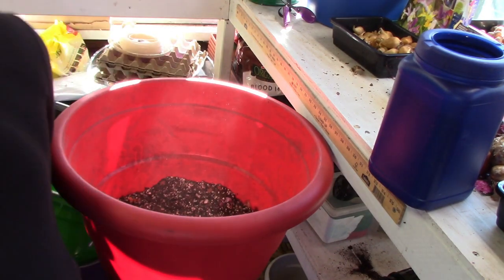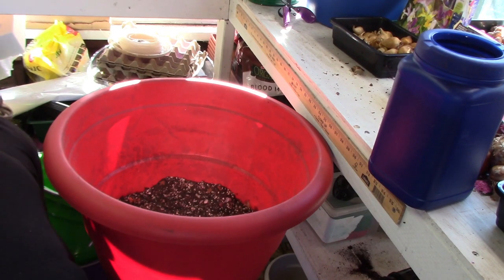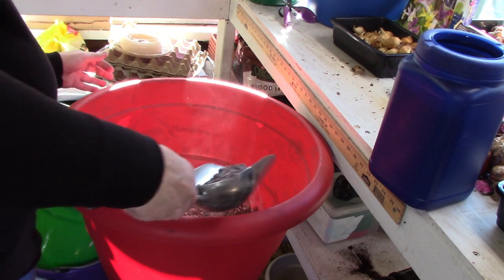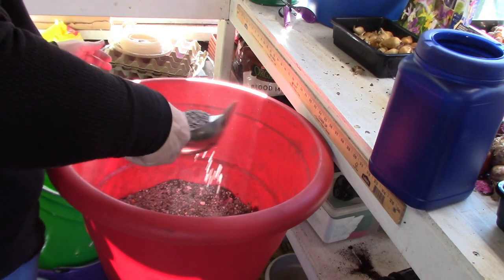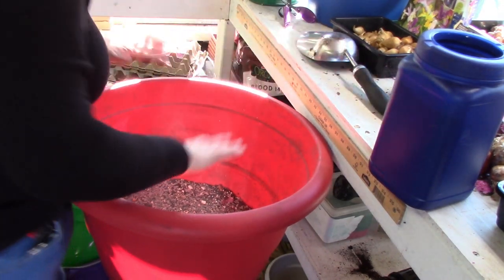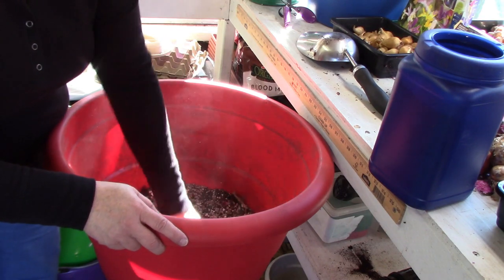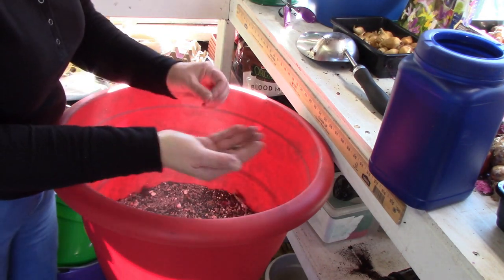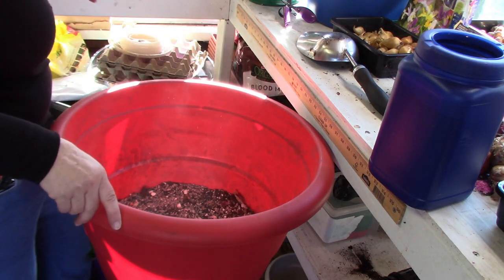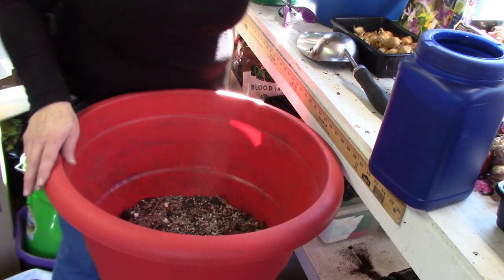Okay, and the next thing I'm going to do is I am just going to add a very fine layer of grit. Just enough so that the first set of bulbs is sitting with a little bit of rock on it. And this grit is teeny tiny little grit. In fact, I probably will go get the colored stuff that I have from my fish tank, getting rid of my fish tank.